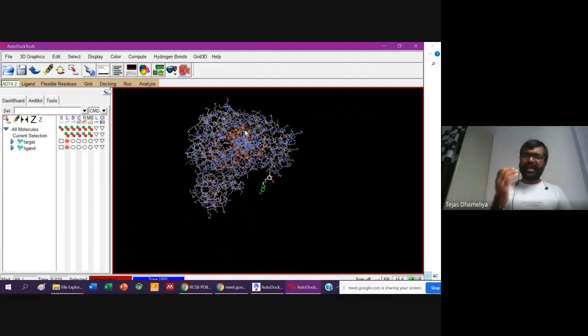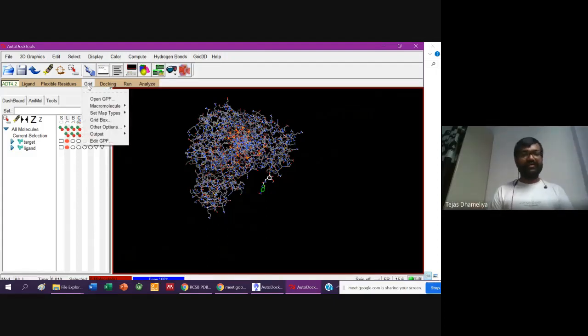The grid should cover where the ligand is going to bind. It should include the important active amino acid residues as well. So this we can select using our grid.